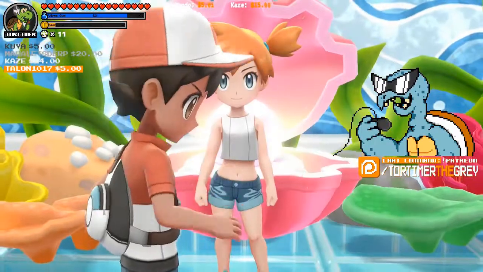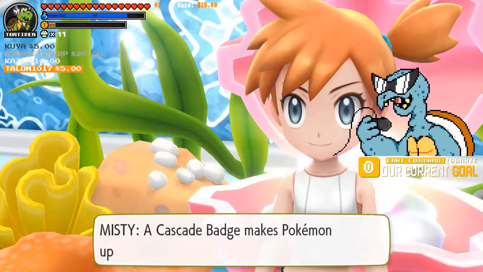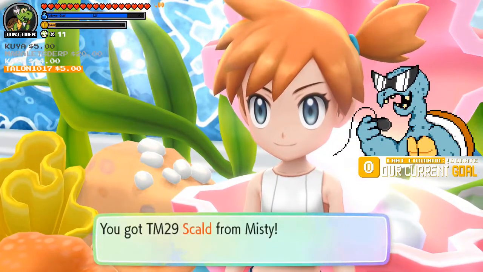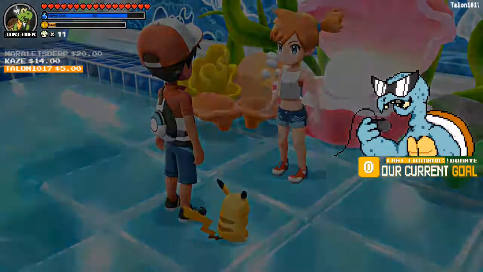Okay, badge number 2. Alright. Got the Cascade badge from Misty. Also have my favorite TM, Scald. Scald is a good move. I wonder if we'll be able to find any Water-type Pokemon soon.